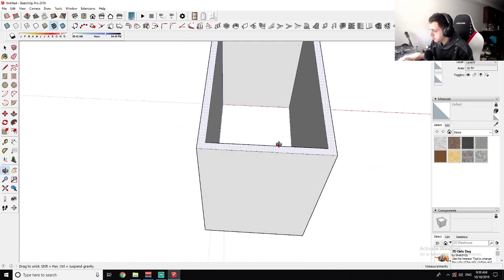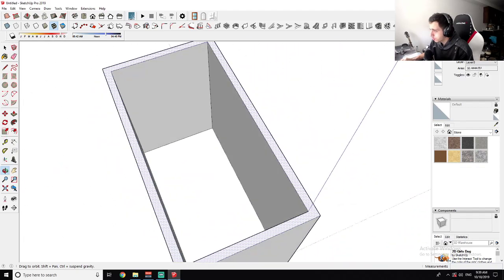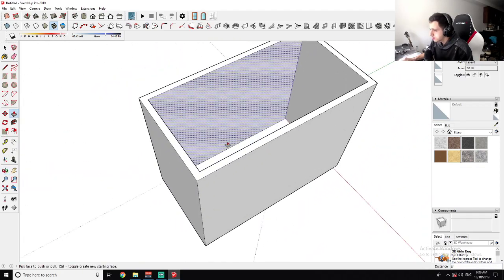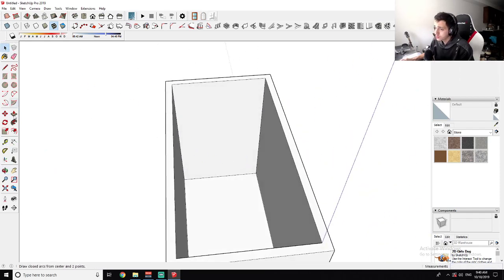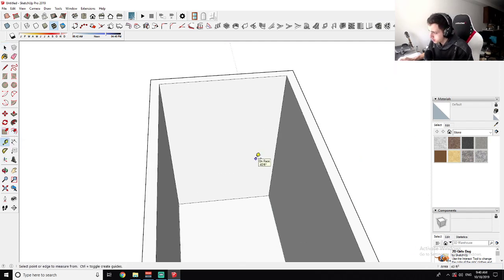Okay, once we have that, we need to basically put our door and our window. So the door is going to be a basic door. What I like to use a lot in SketchUp is the tape measure tool, because it gives you, for example, if I click from this point to this point, you can see at the bottom right corner, it gives me the dimensions of that wall. Just so I can see where I want to place my door, so it can be in the middle, in the center. So the shortcut to use that tape measure is T on your keyboard.